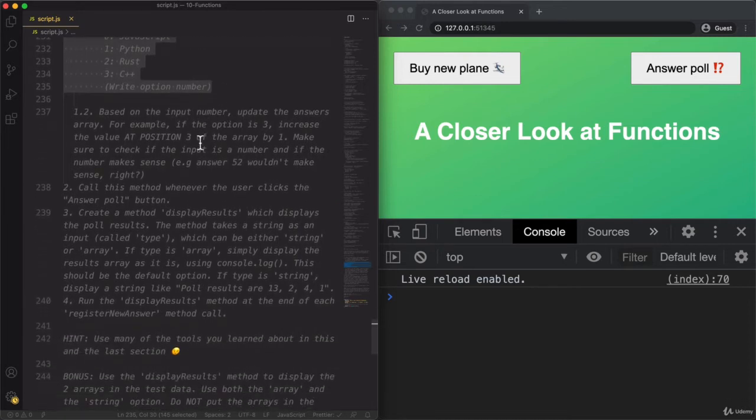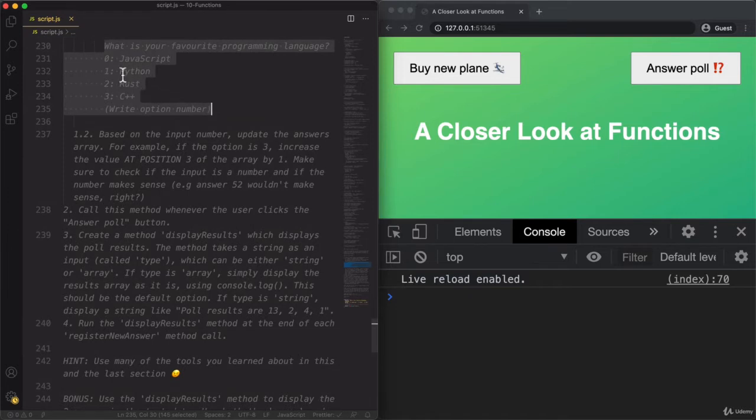Then, based on the inputted number, so the user should input either 0, 1, 2, or 3, based on that, update the answers array. So if the user gives 3 here as the option, then increase the value at the position 3 of the array. And of course, increase that by 1.